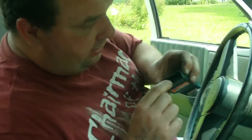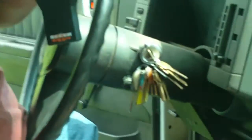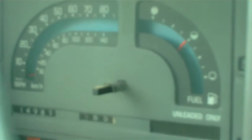Now, it's got a certain way it plugs in. It's got a little notch there, and a little notch on the top of the thing there. You just simply plug it in, like so. Turn your key on. What it does is make your check engine light flash, and that gets you the code. You count the flashes. It'll be flash, flash, pause, then more flashes, then a two or three second pause, then it'll start another code. Like code 12 would be flash, flash, pause, flash, flash, again.